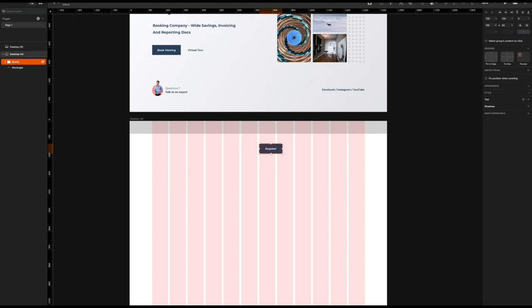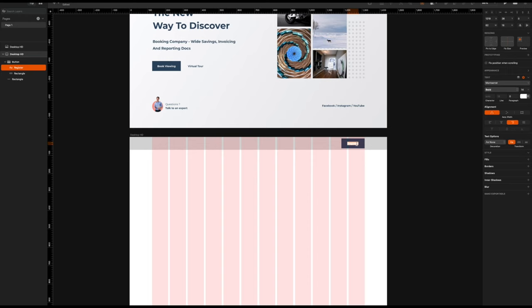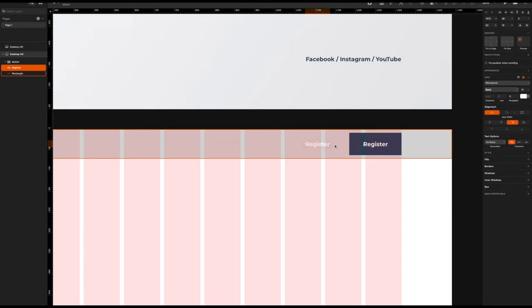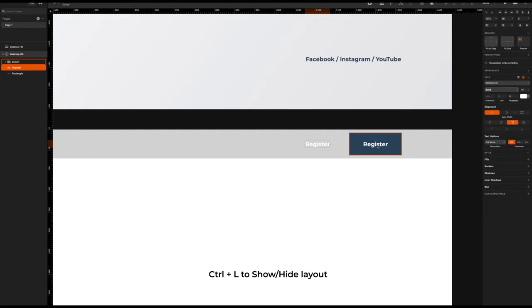Just drag this, put it at the edge. Now it's a lot easier for us to just take this and copy the text, which is here, just gonna put this back. We're gonna zoom a bit in so we can see what we're doing. We can actually disable this so we can see our elements better. Let's grab this color and let's call this login.